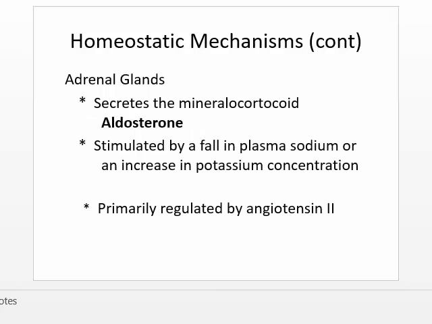We have the adrenal glands, which secrete the mineralocorticoid aldosterone, and it is stimulated by a fall in plasma sodium or an increase in potassium concentration. So it's primarily regulated by angiotensin 2. Angiotensin II is going to act on the distal tubules of the kidney to promote sodium reabsorption and potassium and hydrogen excretion. The secretion of cortisol in large quantities will also cause sodium and water retention. So individuals who have disease processes that increase their cortisol are going to see a retention of sodium and a retention of fluid.